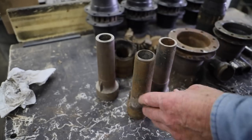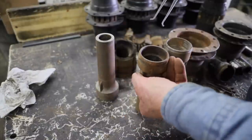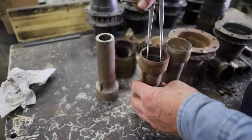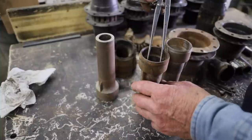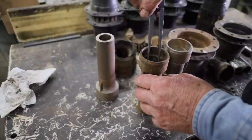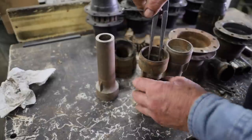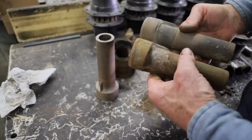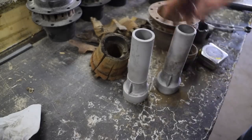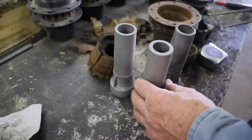Now these boxings that press in the hub, that actually run on the spindle of the axle, don't have to be highly accurate. Usually if they're within about 10 thousandths, that's enough to leave nice room for grease. That's close enough. But with all the rust on here, I'm going to run them through the sandblaster. Now I can get a little closer guess on just what I have.